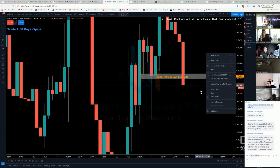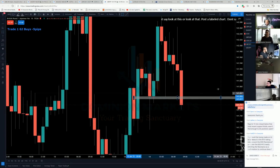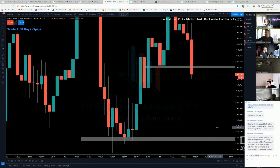Alright, this candle is about to close. Let's remove all analysis. Let's do fresh analysis over here. 1 hour candle is breaking support. And now there's a very, very high probability for price to continue bearish. I think this would be our target up till London close. We should be coming down towards 141,600 by London close, as long as we do break below 141,700, because this is a rejection area here as well.